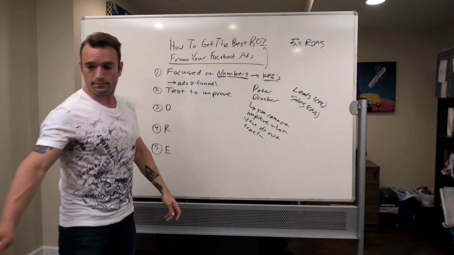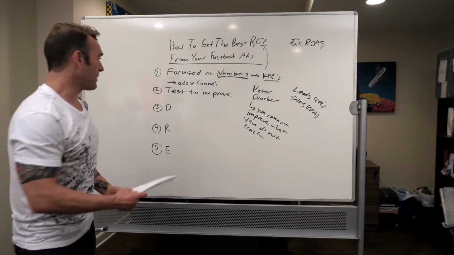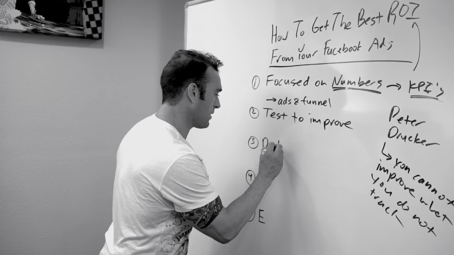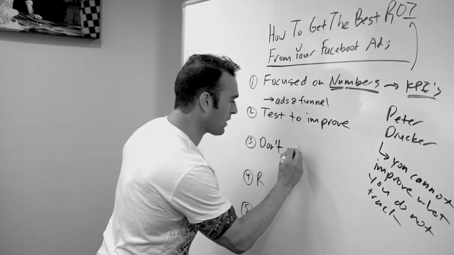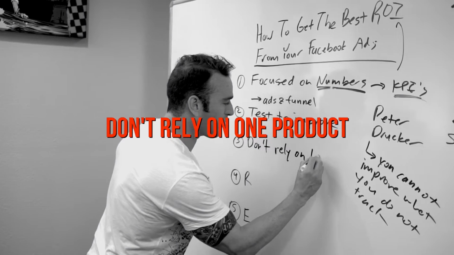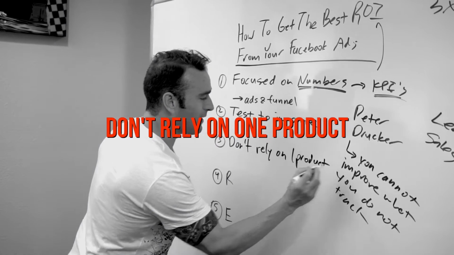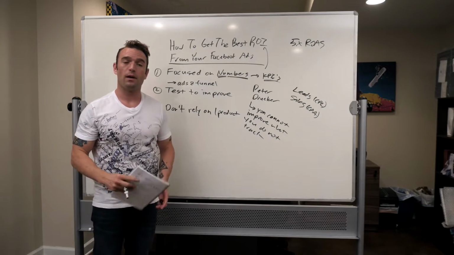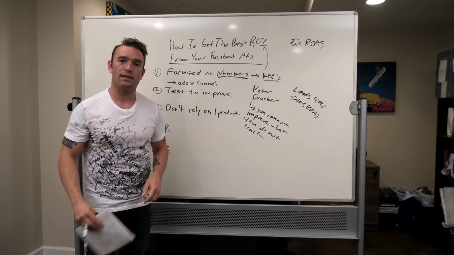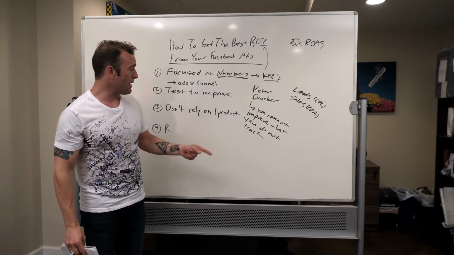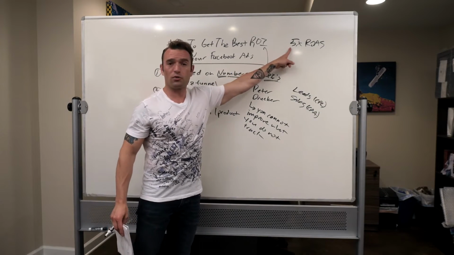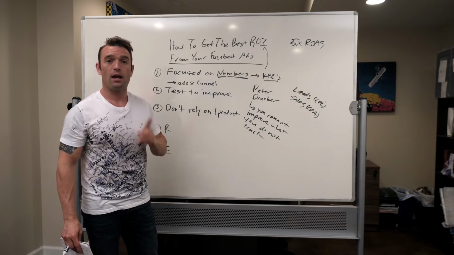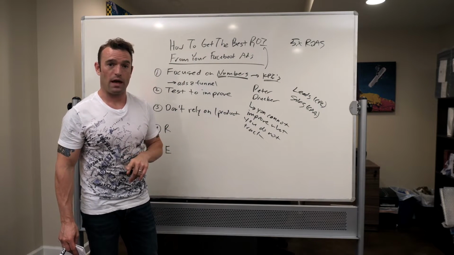Okay, now, I'm going to grab my little sheet because I forgot what my third point was. This is a key one here. All right. Don't rely on one product. Now, this is a big mistake I see a lot of people making, is they'll start up an online business and they've got one product and they want to get huge returns on their investment from this one product on the front end. Now, here's a big time problem with that.